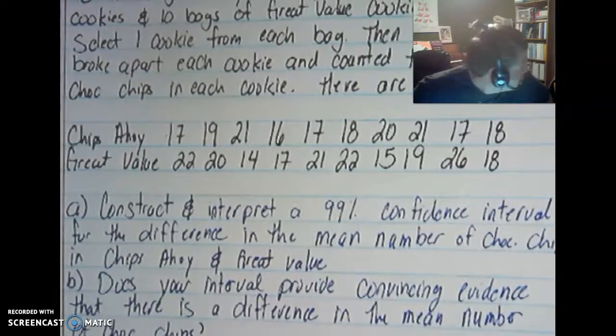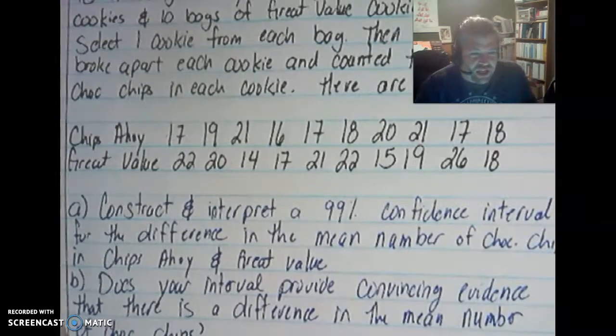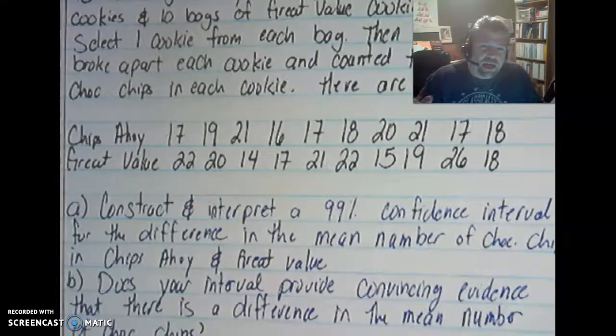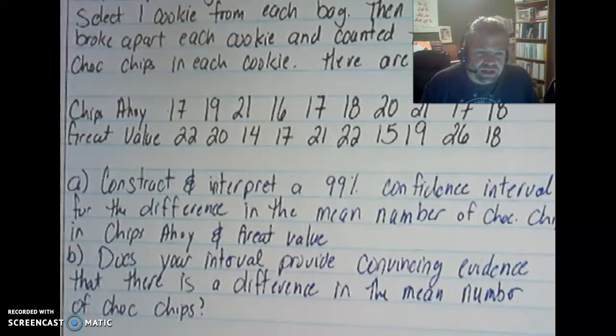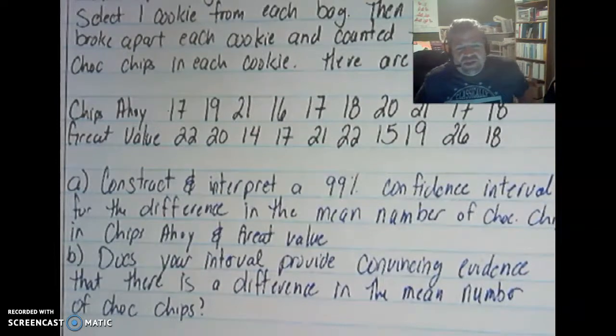We're going to construct and interpret a 99% confidence interval for the difference in the mean number of chocolate chips in Chips Ahoy and Great Value. And then, does your interval provide convincing evidence that there is a difference in the mean number of chocolate chips?